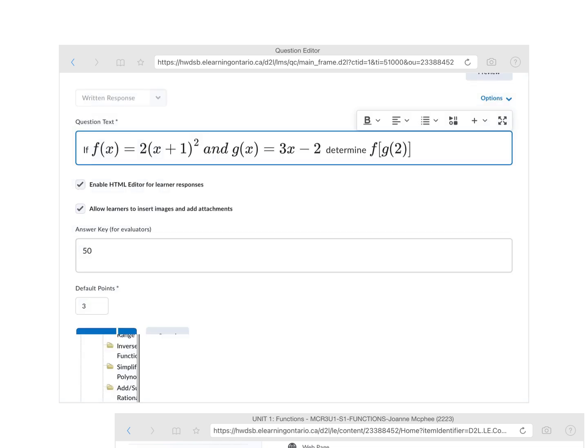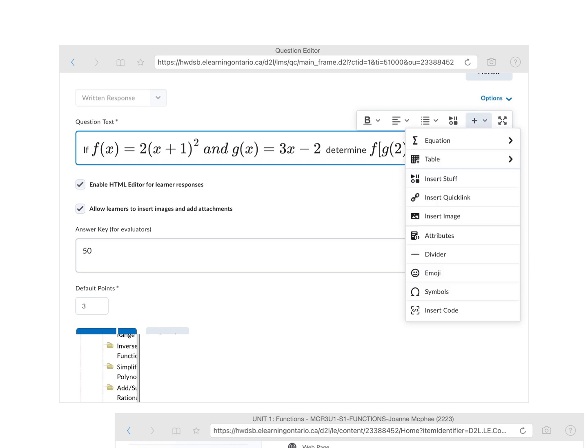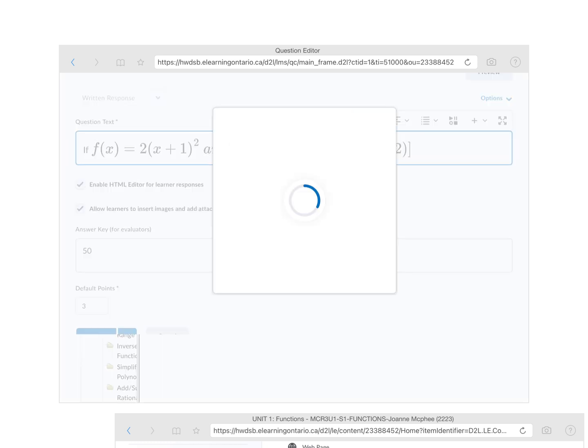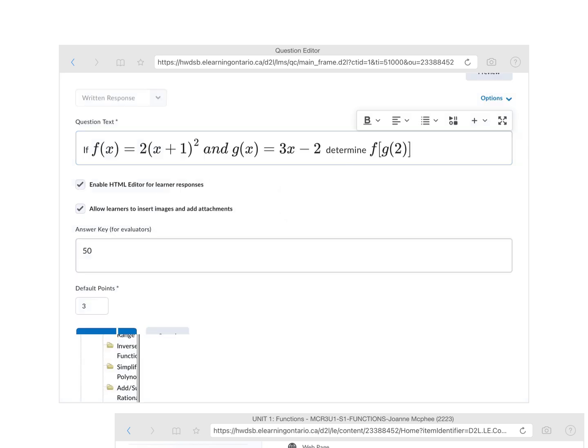Do not use your keyboard for your laptop or computer. If you use a regular keyboard and not a graphical equation keyboard, I will not be able to read it. It will not make sense for a lot of things. So if you want to type it in, you're going to go to the plus sign, type in equation, graphical equation, and then you have a keyboard here. It may seem a little tedious at times, but you will get used to it and it will go very quickly. Okay, the more you use it, the better you get at it.